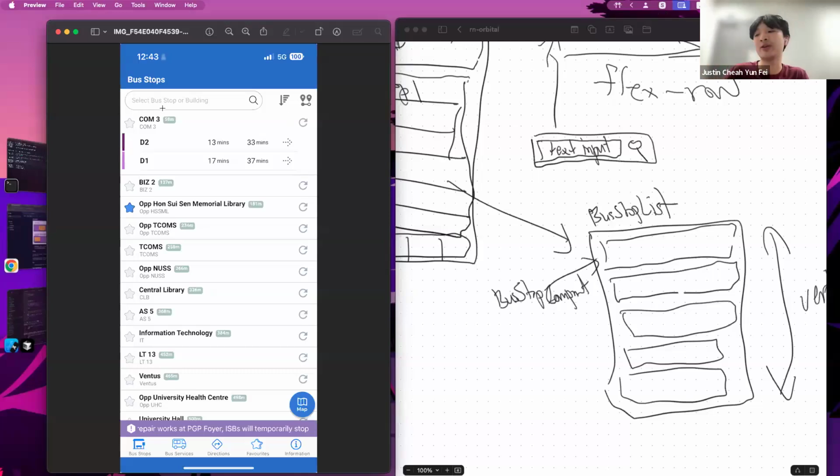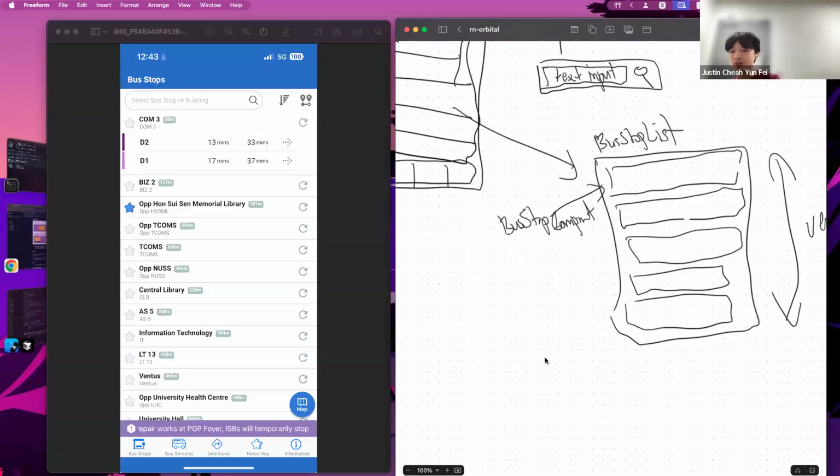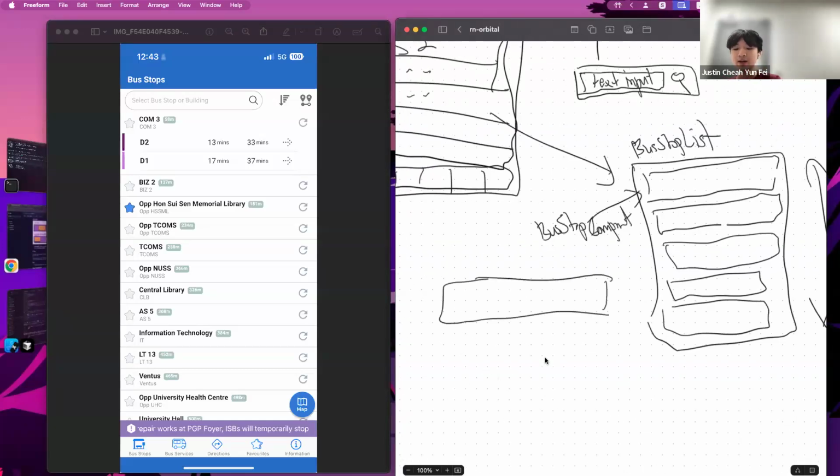So let's go back to the drawing board. If we zoom in on one of these bus stop components, likewise, we notice that it is actually made up of smaller components. On the left hand side, you have the star, and on the right hand side, you have the refresh button.